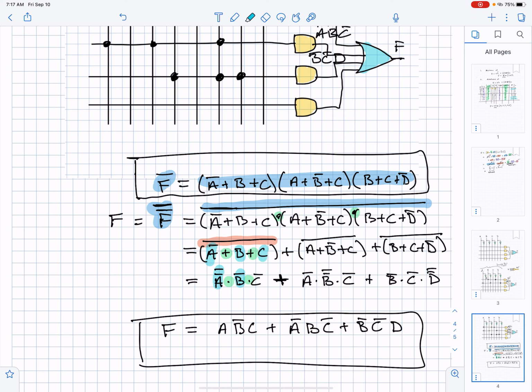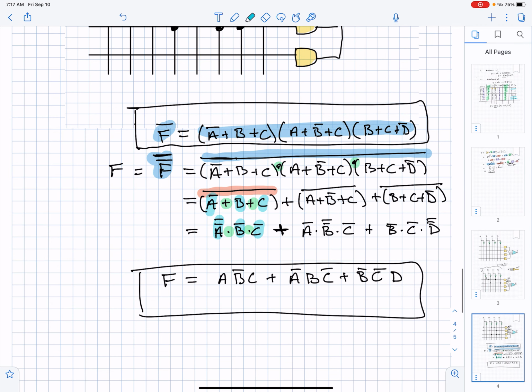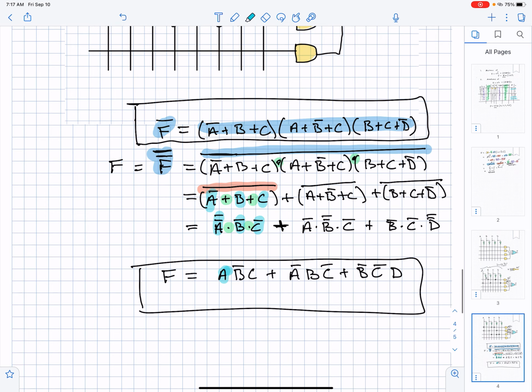Start with C, it becomes C bar. So I applied De Morgan's theorem for that piece. You continue on and do that for the other three expressions. And so finally, whenever I see a double bar it becomes just A. And we end up with a final expression F that looks like the following.